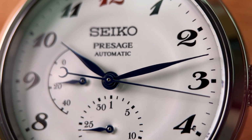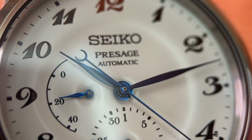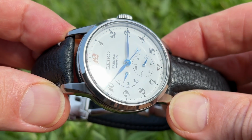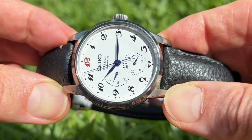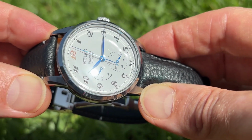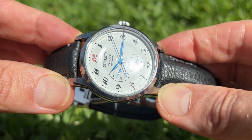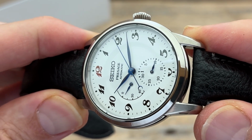And it really is that dial that is the first thing that captures your attention. And it's likely one of the big motivating reasons why you would buy this one. Because it's not just a simple white dial. Not at all. It is a handcrafted enamel dial with multiple layers. Those layers step down from one side towards those subdials. In the one dial, it creates an interesting swirling effect. And it is not until you get it out in the sunlight and you angle it that you'll see these stepping stones towards the power reserve, stepping stones down towards that sub-date window, and it just really elevates this watch.